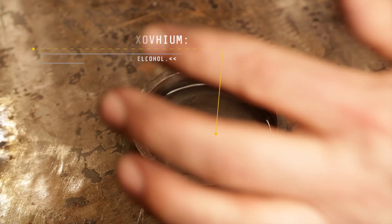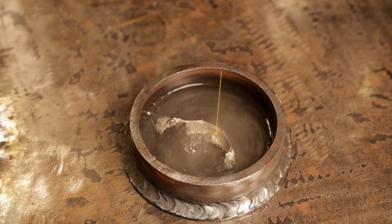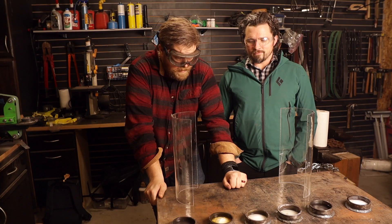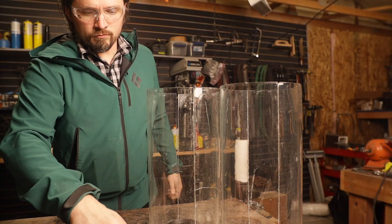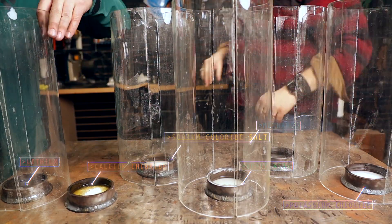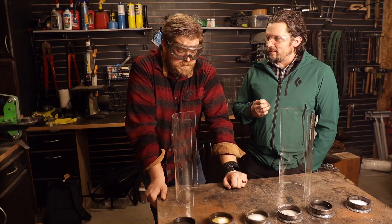We made an executive decision and we are going to bail on indigo because it's just kind of like a different shade of blue. We've got our six chemicals for the six Salt Lake City approved colors of the rainbow. If you know how to make a visually discernible color of indigo, please let us know. Normally we talk on our way out, but this time we're going to let the project speak for itself. Let's get these things set up and lit on fire. Sounds good.